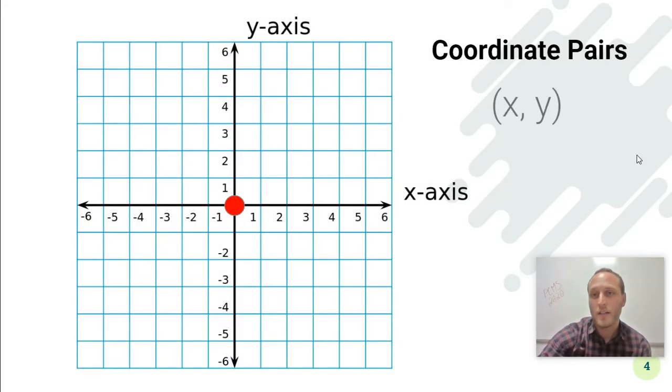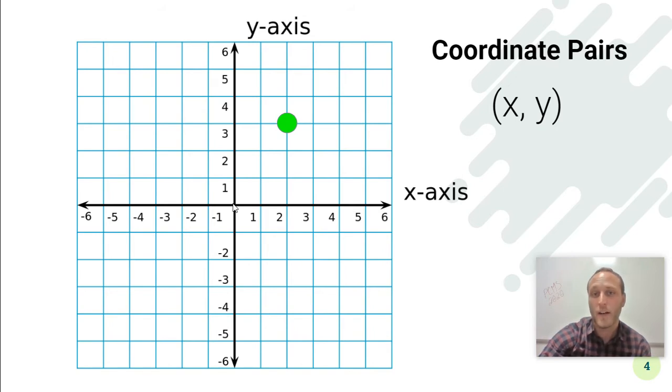Whenever you are given something called a coordinate pair, you need to figure out where to graph it. Coordinate pairs will always be given in x and y format. So you're always going to get the x number first, and then you're going to get the y number. The x number will always follow this line, and then the y number will follow this line. If I were given a coordinate like this green dot right here, you always want to start at the origin. So start at 0, 0. And then it's simply counting.